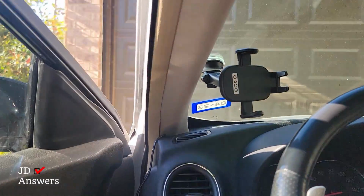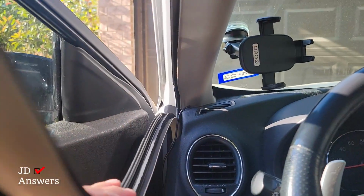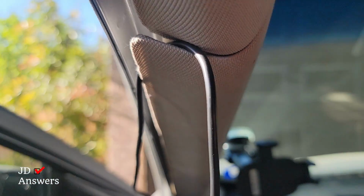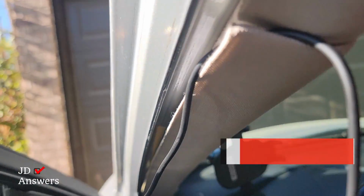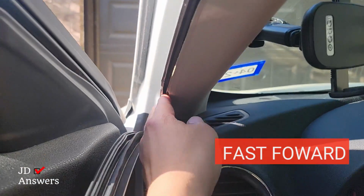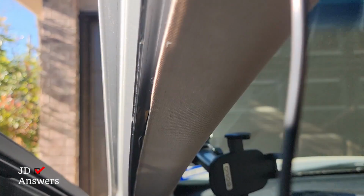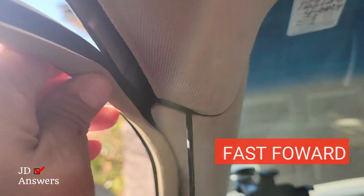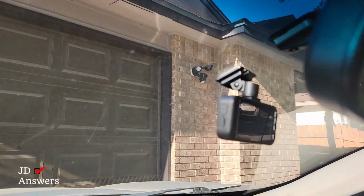The next step I'm going to do is take off the weather strip on this A pillar. And we're going to take that down. Then we're going to get the wire, and I'm going to just pinch it in right here. What this does is it holds the wire for me so I can put it between the frame and the A pillar. There it goes. It's inside. So all I've got to do now is simply put the weather strip back. All that part is done. We just have to make our way to the dash cam.